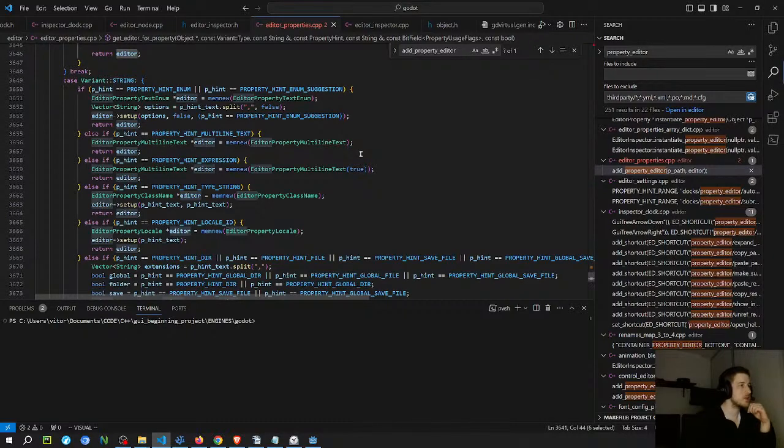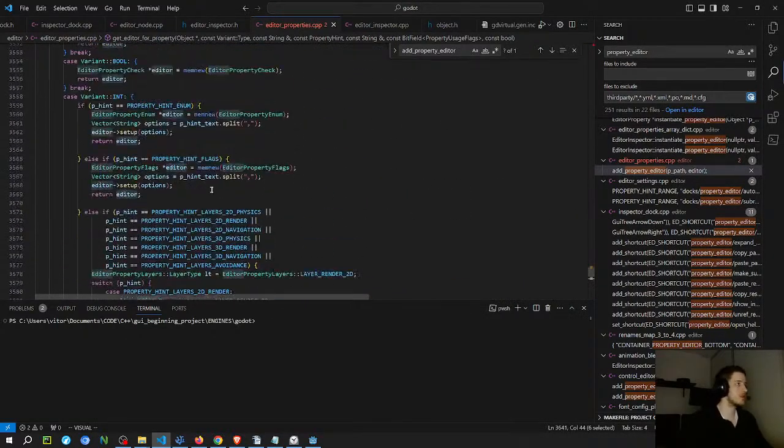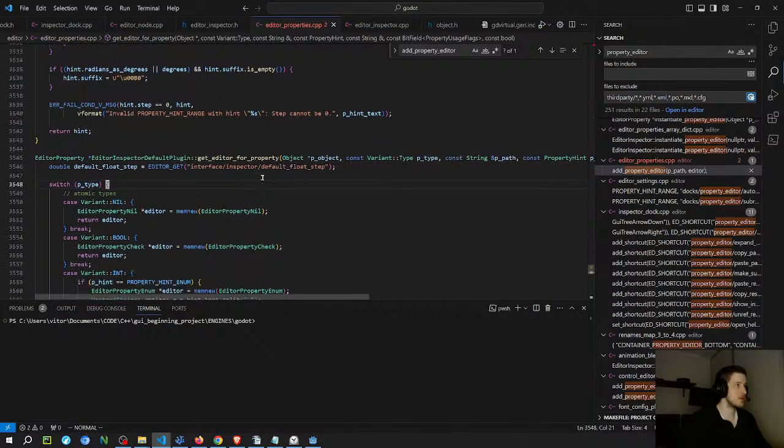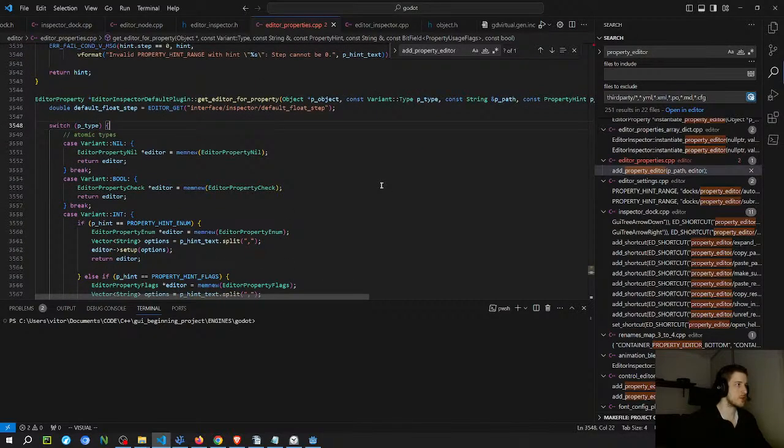But obviously based on this, I'm going to write this down because I'm very confident that this is the one. So this function is used to, based on whatever object and the variant type, select which of the editor classes it uses to build the control node that is going to manage the state there.